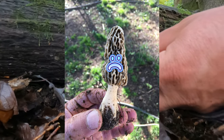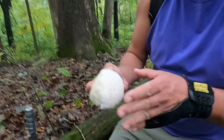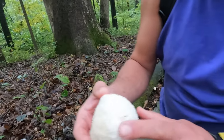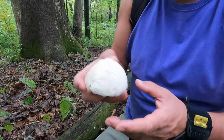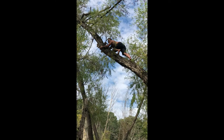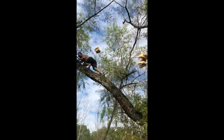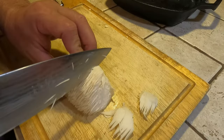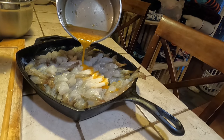They have a sponge-like fruiting body that in some form or another will produce icicle-like structures flowing downwards, like a beard or a lion's mane — hence the common names. They grow from decaying wood and will sometimes be found high up in living trees. As for cooking, all of the members of this genus have similar flavor profiles — and get this: they taste like lobster or crab, or some point in between. They have a spongy consistency; you can actually squeeze these mushrooms so they soak up the flavor of whatever they are cooked in — better than real lobster or crab will ever do. It's the best mushroom I've ever had in my life.